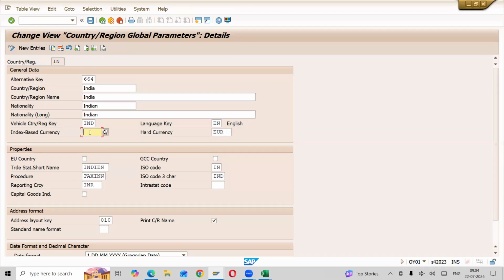Index based currency and hard currency, as I said, we never used in any projects. I just want to give you the inflation rate purpose. A few countries will mention an index based currency if they want to check GBP or any other currency, and that will equal currency type 50. But normally in a majority of projects they use two currencies: one is the group currency and another is the local currency. Sometimes, if it is their requirement, they will go for hard currency. Is this clear? Hard currency type is 40, and 50 is your index currency. We are going to map them to the company code.